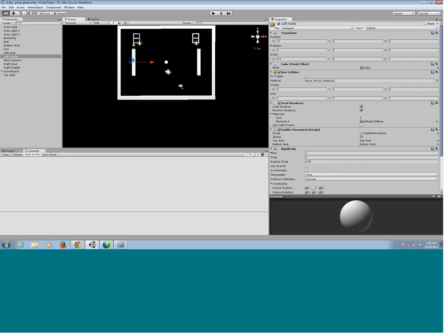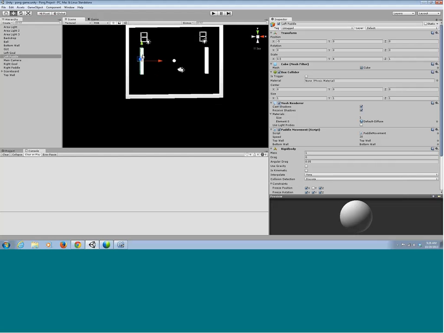So I guess for starters, we'll start with this paddle and have a look at what's going on here. We started with a cube, I think, and we use the transform panel here to change its shape a little bit. For a lot of what we do, we will eventually use Blender models instead of these simple shapes. But for stuff like this, certainly fine to use just the simple shapes that come with Unity. In this case, we just elongated it so that we got our paddle shape.